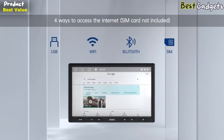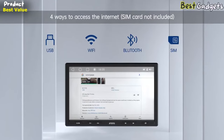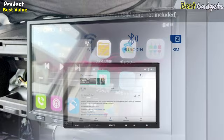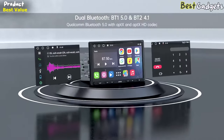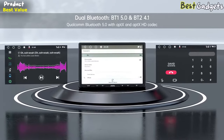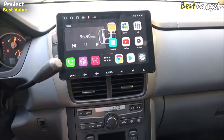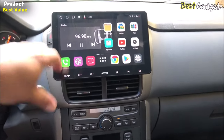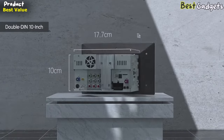With four options available for internet access — Wi-Fi, Bluetooth, USB tethering, or via a built-in 4G cellular modem — users can enjoy uninterrupted internet access while on the go. The dual Bluetooth feature allows the S8 to enable multi-connections with phones and other Bluetooth devices simultaneously. BT-1 supports Qualcomm aptX HD codec, which supports 24-bit music quality over Bluetooth, providing listeners with the ability to hear even the smallest details in their music.